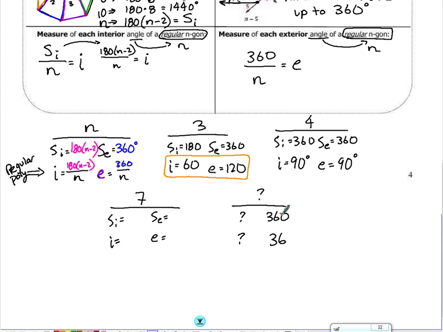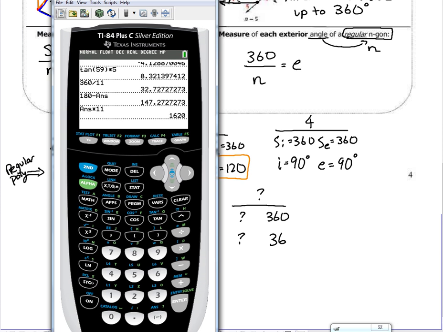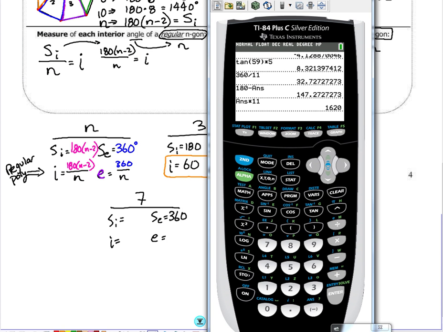So obviously if it's a 7-sided figure, the sum of the exterior angles is 360. I picked 7 because 7 is not a factor of 360 degrees. So when I put this in my calculator, it's important to understand that we're going to get a weird number, 360 divided by 7, something that is irrational. Once I have that value, I'm going to use this long decimal answer as I go and find my other pieces. So E is roughly 51.43.